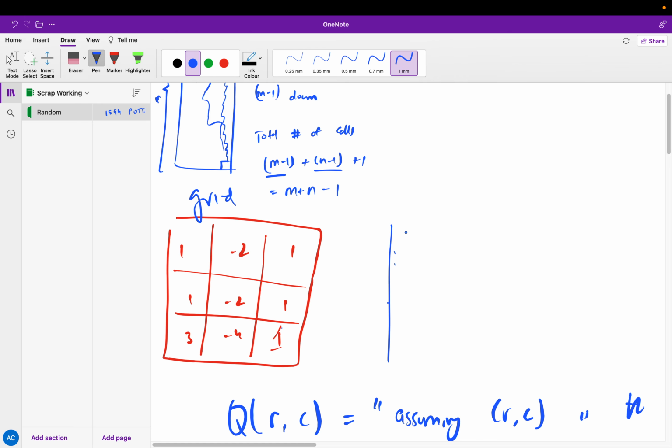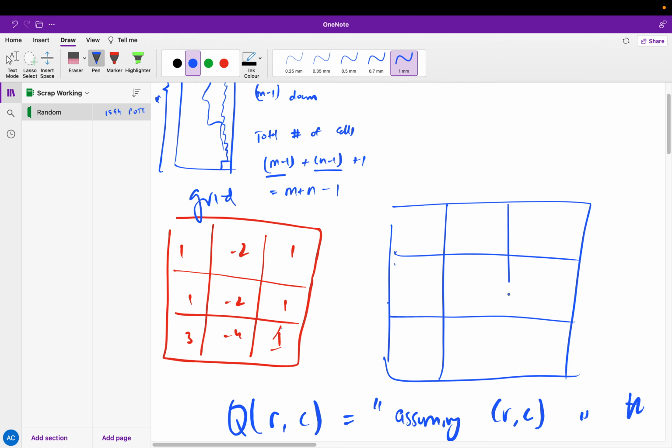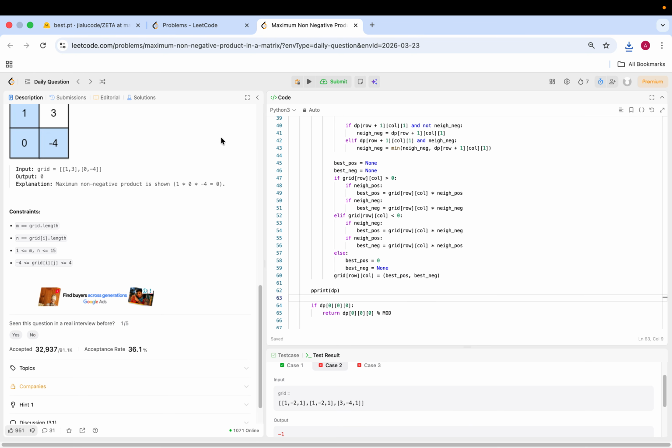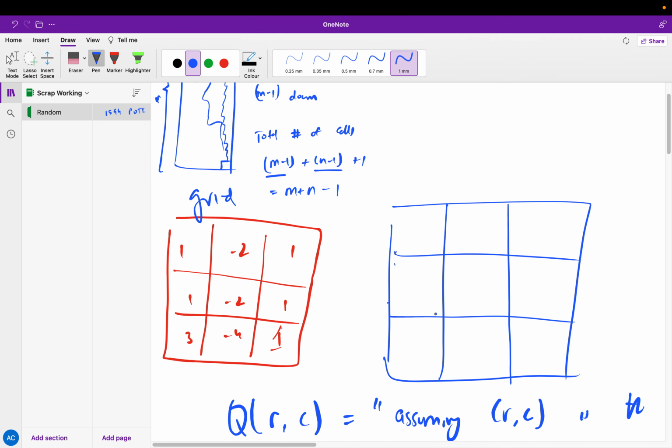Okay, so this is my DP. So originally everything is none. If I play this through, and then I'll just check this. So this should be 1, none. This should be none, -4. This should be none, -12. This should be 1, none. This should be 8, -2. This should be 8, -12, going down this way.